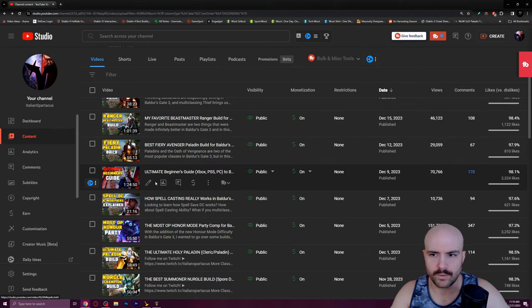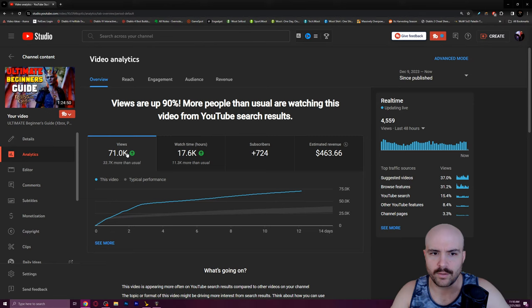Where's this guy? Here, we'll do this one. The Ultimate Beginner's Guide is doing very well. This is $463, and that's just kind of going up and up and up. And Ultimate is right in this title. I'm using a sexy demon lady.